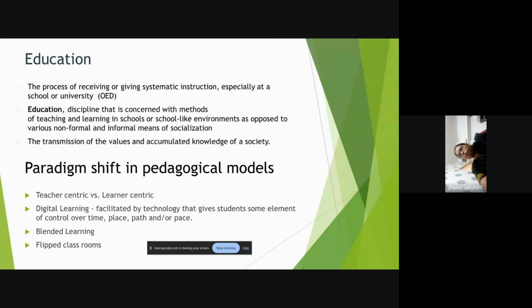And coming to flipped classrooms. Flipped classrooms means here the teacher is just a facilitator. He is providing the materials to the students as homework. They will go home and read that. And in the classroom, they will only discuss real time situations. There will not be any lecture given there. Here in the flipped classroom type, we are only facilitators.